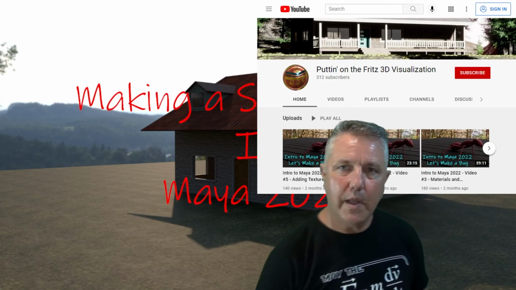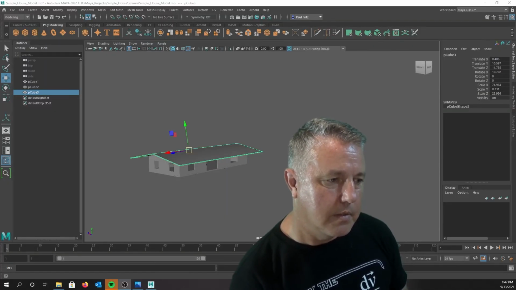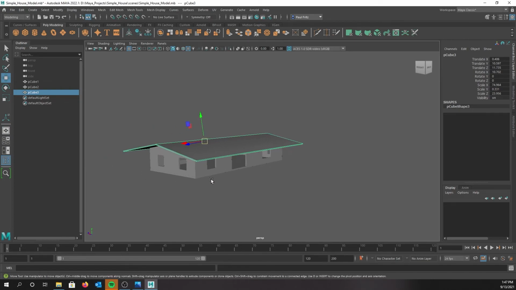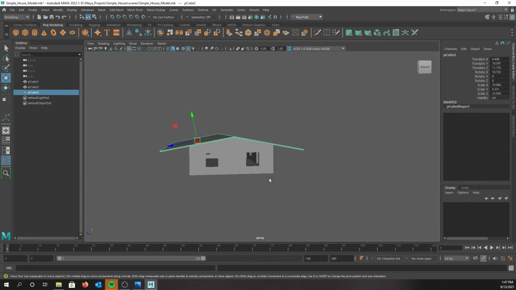Alright, so let's go ahead and get started with the things that we want to do. And let me pop my head out of the way. Alright, so let's talk a little bit about the roof line first, okay? The reason I want to bring this up is this is something you need to know when we use an object that we mirror.